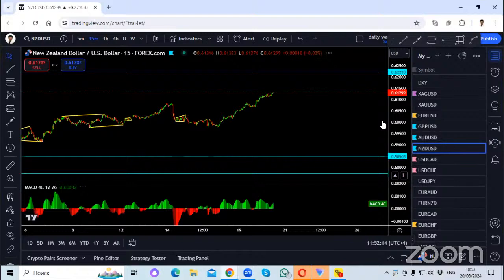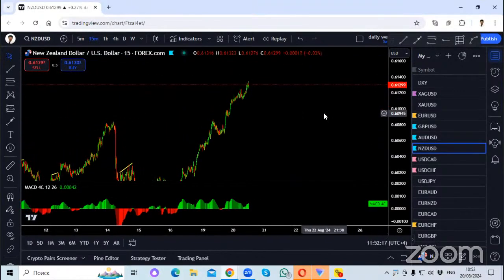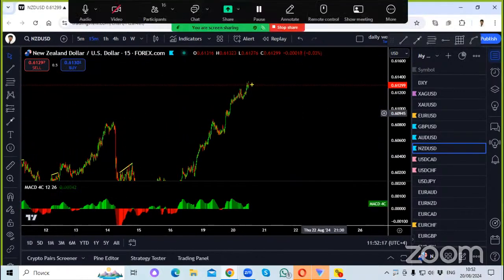If you get a flag, buy. If you get a correction, buy. So we're looking for a correction here. You want this to actually pull back here, and then you get a running flat, and you know how to trade that. Put an entry here, put a stop here, go for the next trade.